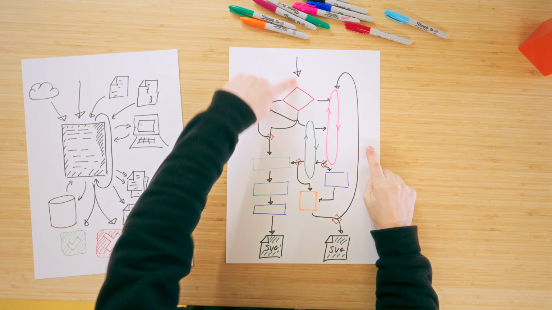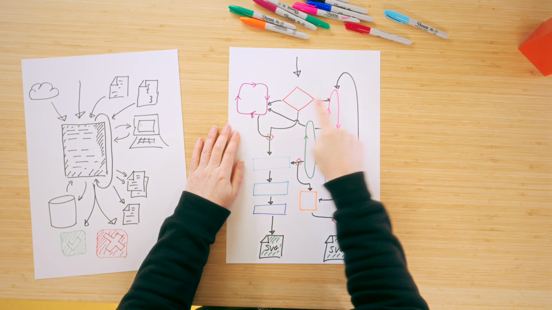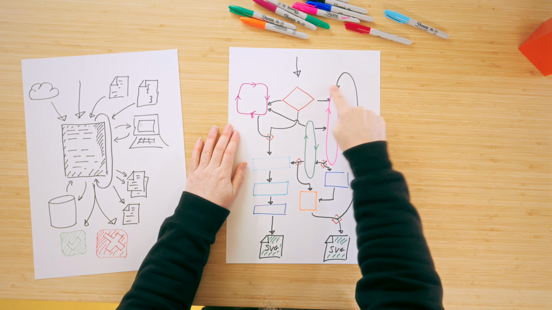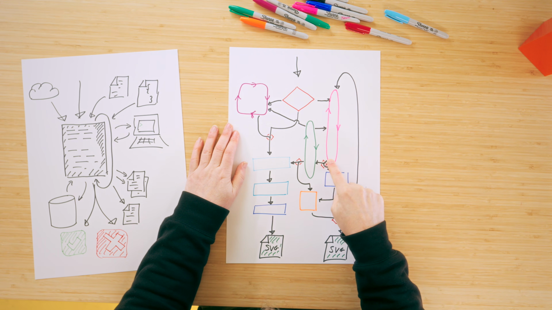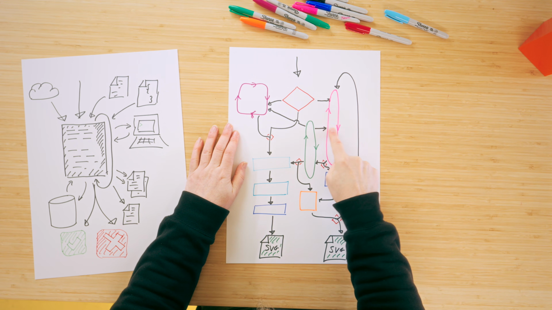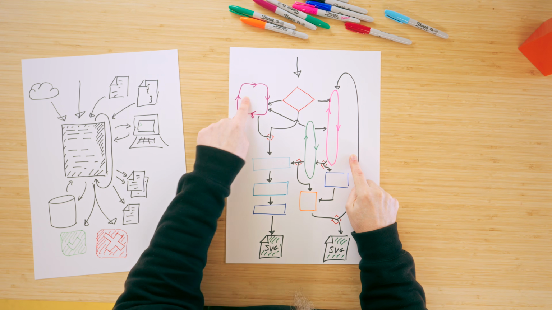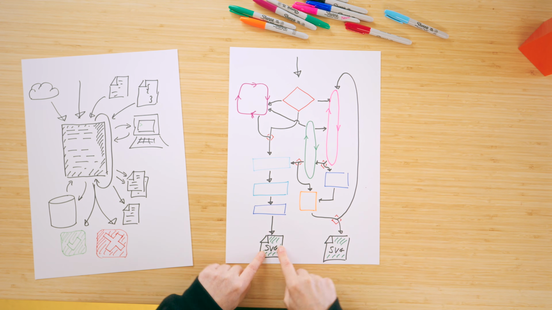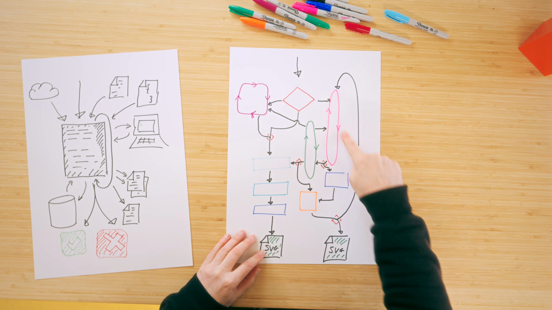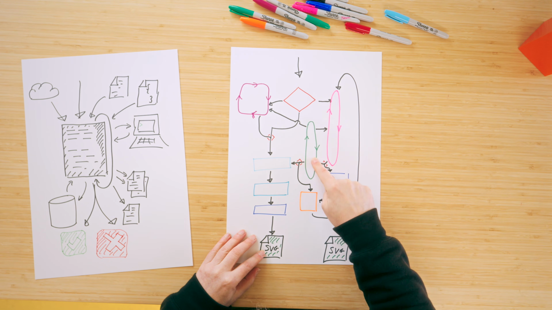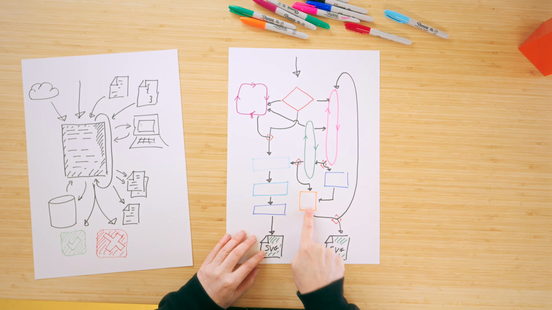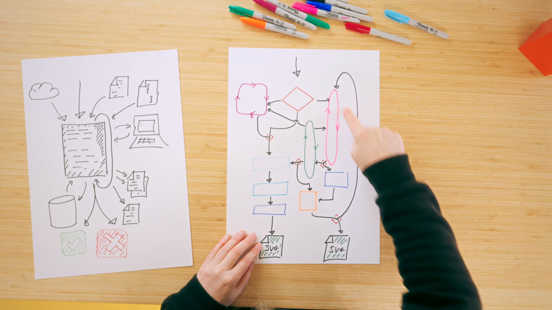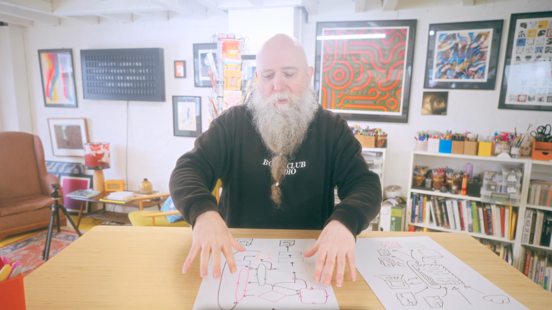So we come in, we make a decision. We might go this way, we might go this way, and then we do this thing several times, making decisions that maybe we jump across here, or maybe we'll go all the way to here, make some more decisions, and then jump down to here, and then do a thing, do another thing, and spit out the file. Or we might go back over to here, go round and round and round, and then do these things, or come down to here. We could even go all the way back up to the top and start this whole process again. It's also a bit like a choose your own adventure. So this is what I'm talking about: doing loops and if statements.